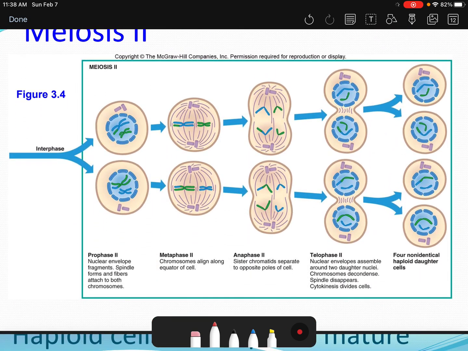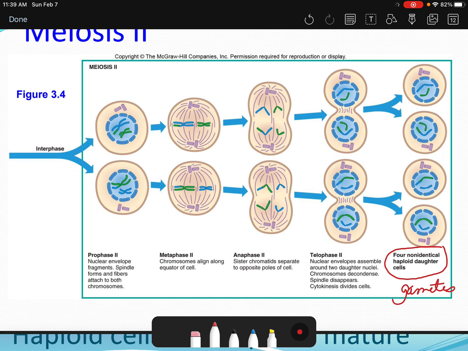From here, those in prophase 2, nuclear membrane will break down, chromosomes will thicken. Metaphase 2, the replicated chromosomes will line up in the middle of a cell. Anaphase 2, sister chromatids get pulled apart. And telophase 2, the cell membrane starts to pinch in, nuclear membrane will start to reform, and then we have cytokinesis, the second cytokinesis, and we're going to end up with 4 non-identical haploid daughter cells. So they are genetically unique, they are haploid, and these will be your gametes.